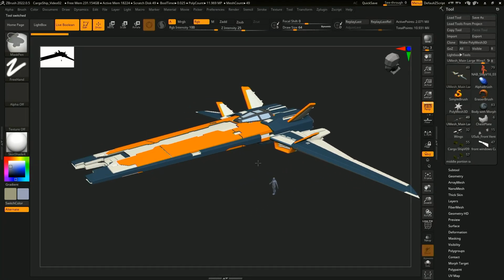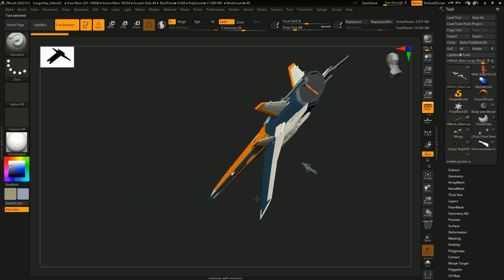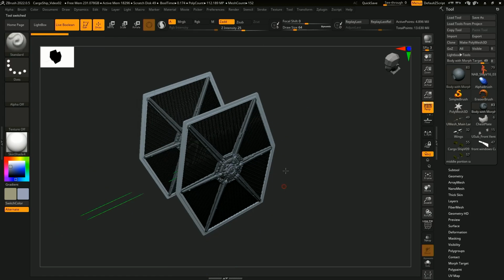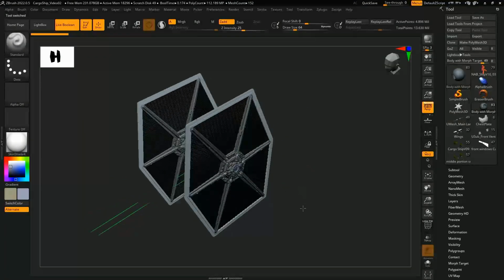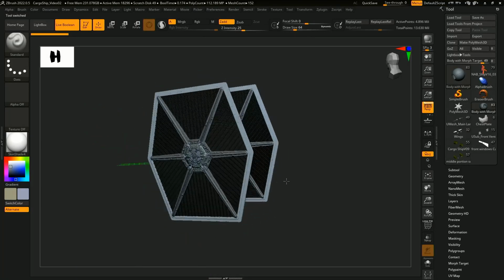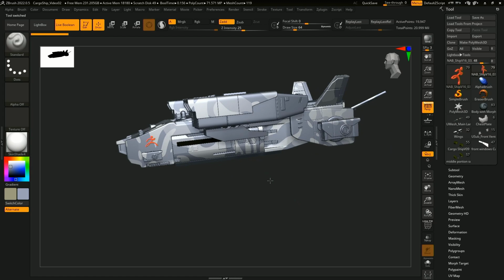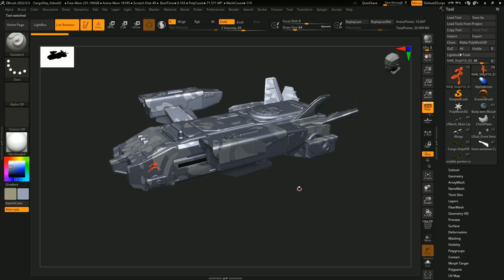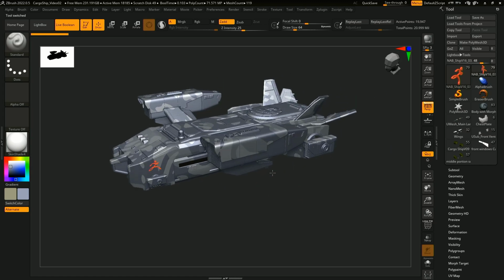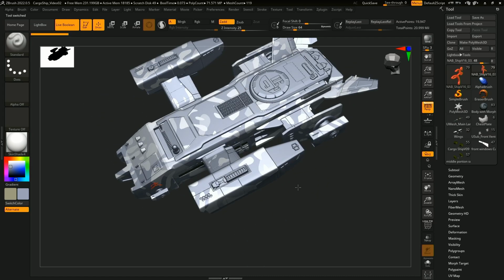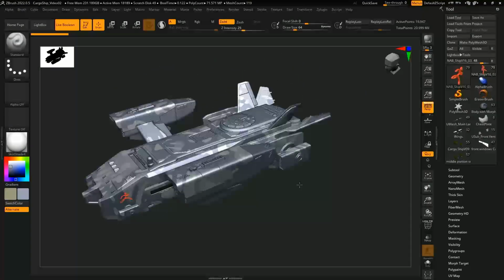So here's another little ship that I made again, and there's a lot of different ways to go about this, a lot of different features to have. Something that maybe we'll all recognize, little TIE fighter-ness right in here. I wanted to do a new design and have some fun with this. So this is the ship I started playing around with for the show. To give you a little idea, I'll rotate it around here. And again, this is all ZBrush, everything that you see in here.